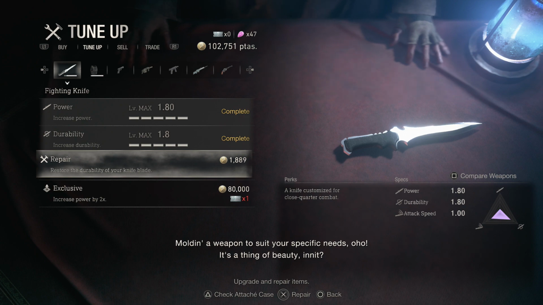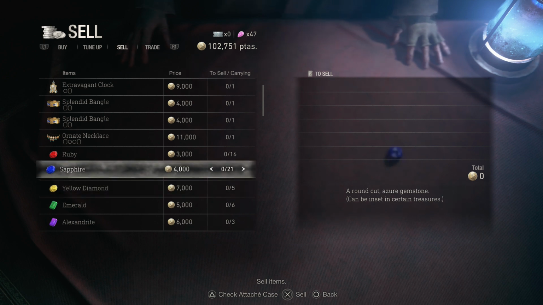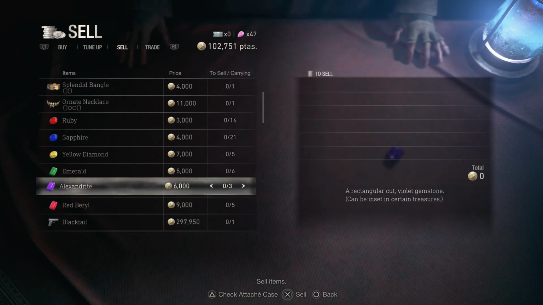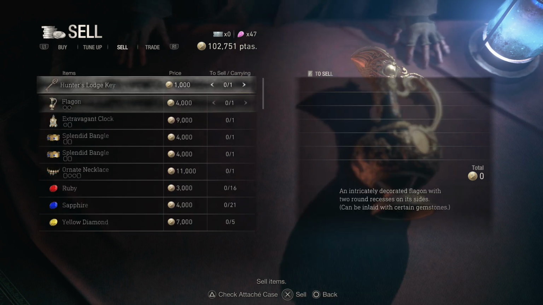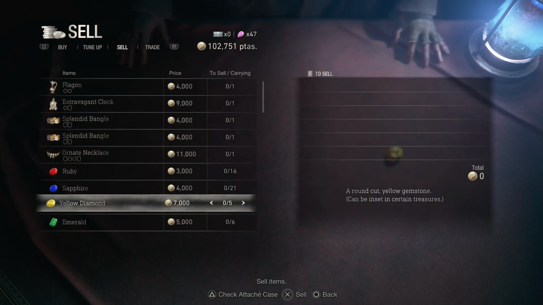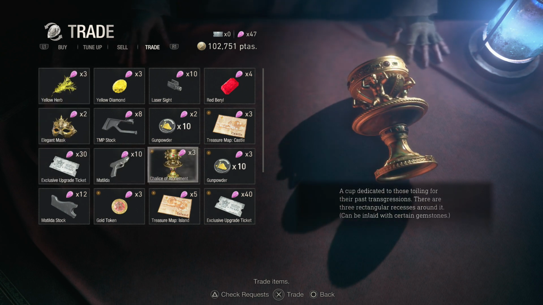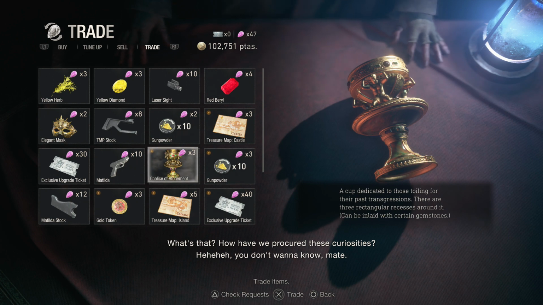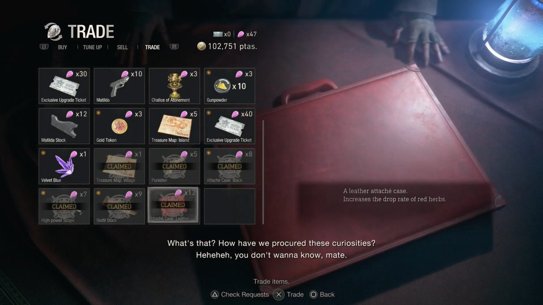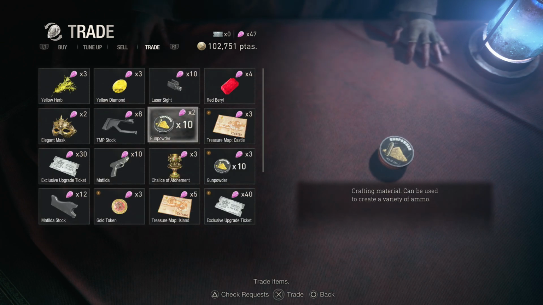Molding a knife, a weapon to suit your specific needs. It's good for now. Thing of beauty, isn't it? The one we need the most is the yellow diamond. We have plenty of sapphires, plenty of rubies. We do not have the other stuff, so. We could sell the Flagon. But like I said, I want to see what else we get first. We're not going to be using a ton of stuff early. Look at this, the Chalice of Atonement. What's that? Should we buy that? How have we procured these curiosities? You don't want to know, mate. Should we buy a gunpowder or not? Or should we wait?